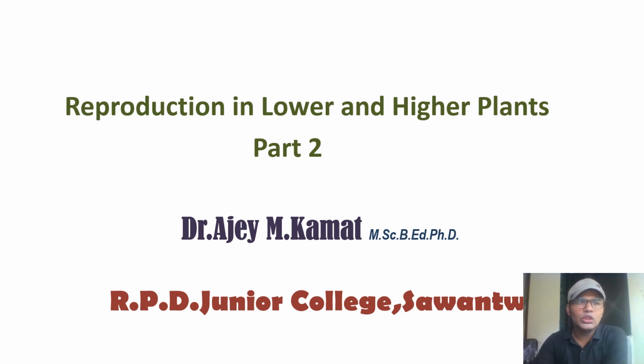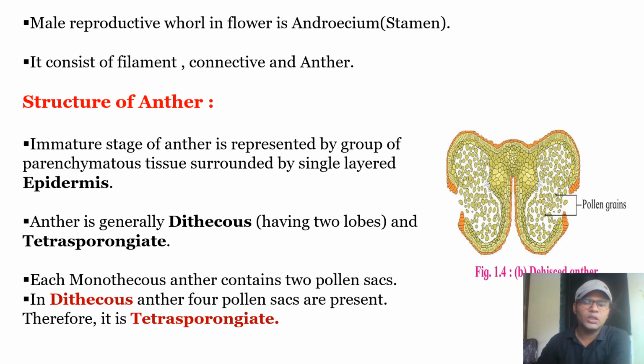Hi students, so today in this video you are going to learn about part second from reproduction in lower and higher plants. In this part second you are going to learn about the structure of anther, microsporogenesis, structure of ovule, megasporogenesis. So let us start from first, that is structure of anther.